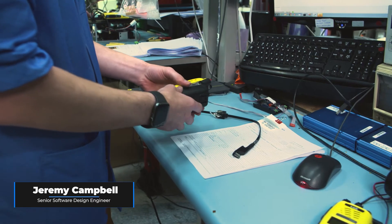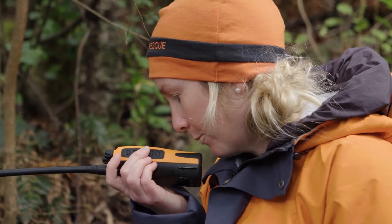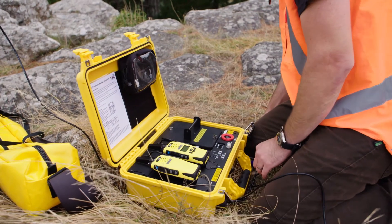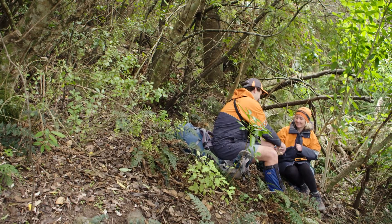The customer wanted it to be as easy to use as possible. One of the things we did was to just have one radio that had the display on it, so they only had to deal with one radio. We also made the two radios talk to one another. Those were a couple of the things that we did in the software to make it easy for them to use.